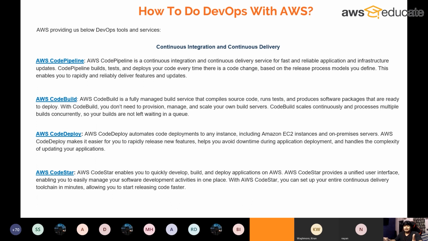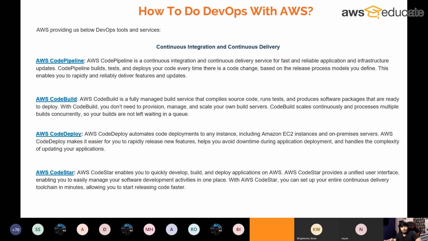And I don't have to manage the instances. Normally, you have a machine ready and you have to keep paying for that machine even if you're not using it. With CodeBuild, if you're actually building, then you're paying. If you're not using it, you're not paying anything. That's saving cost also.